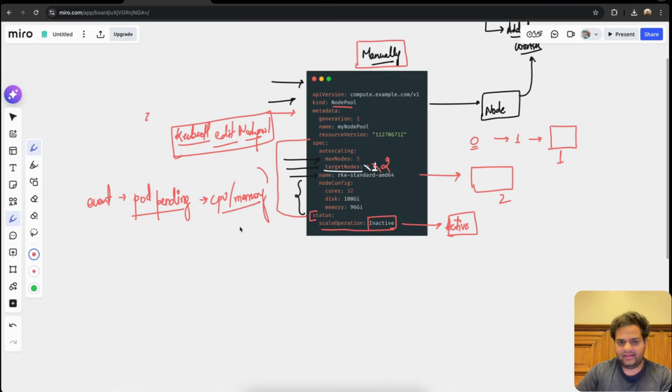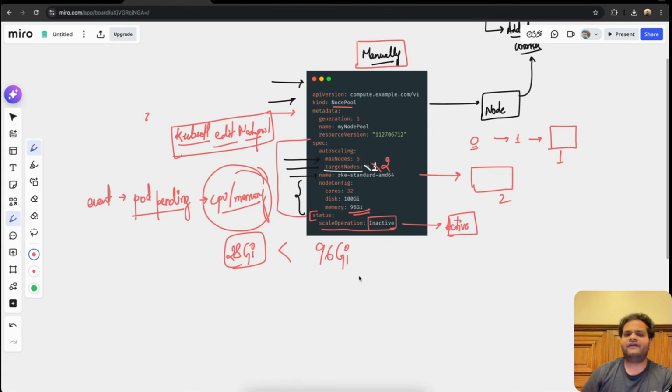You see, if the memory that the pod is asking for, let's say, if the pod is asking for memory which is around 28 gigabytes, and then you have the logic that yes, because the pod is asking for memory that is less than this 96 gigabyte, if I create a node, the node will be enough for my pod to be deployed.